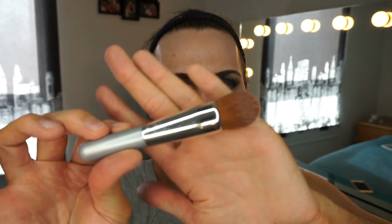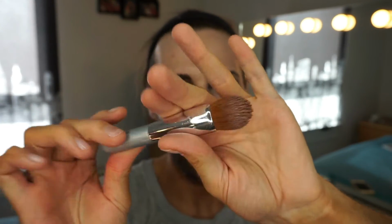I just find it doesn't give me the longevity that I really like, but I love how it photographs and I love how it looks when someone's looking at you. It just doesn't have the best longevity and it can go a wee bit shiny. So if you've got very oily skin, I would not recommend this foundation unless you're willing to heavy powder. Going in with it, I'm going to use the Cargo Cosmetics Magic Brush, which is just a nice full coverage buffing brush. I'm going to work the foundation all over.